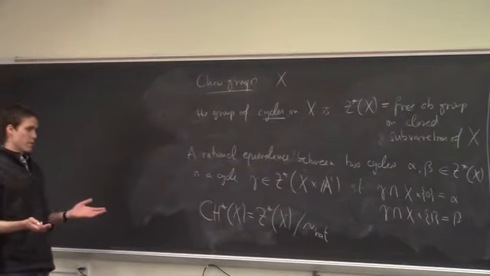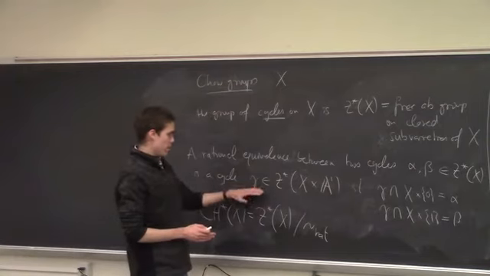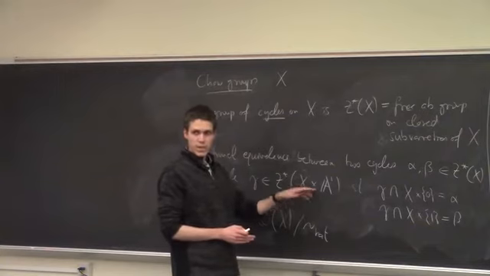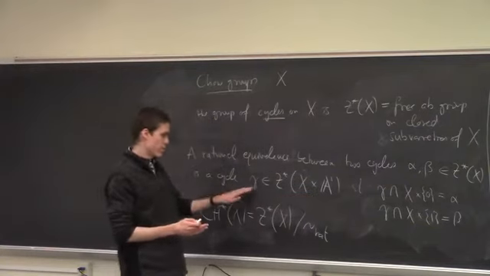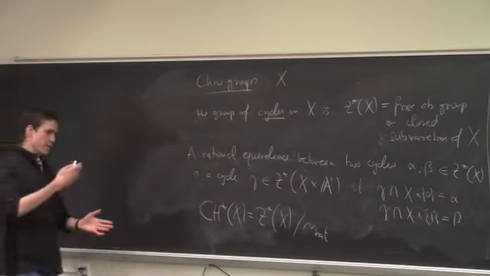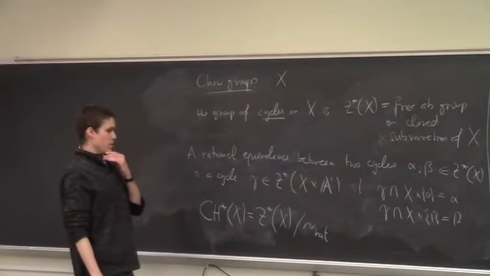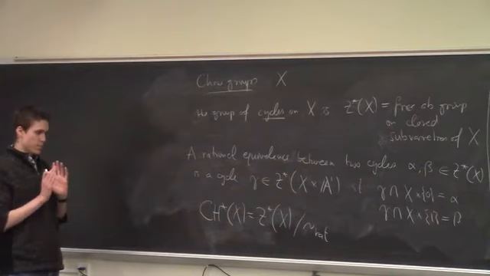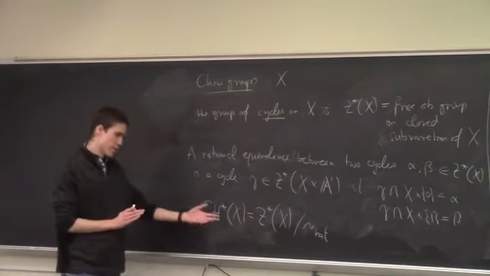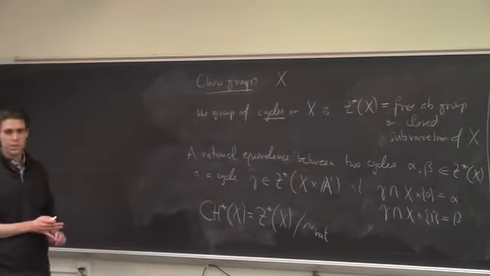But then I can also have homotopies between paths. And what would this mean in this context? I could have a cycle which lives on X cross A2, which restricts to two of these gammas on the boundary. So there'd be homotopies between the paths, and I have higher homotopies and so on. So I can build the whole space this way, and the connected components, pi 0 of this space, are exactly these Chow groups. So Bloch's idea was to say that the higher Chow groups are going to be the higher homotopy groups of that space.